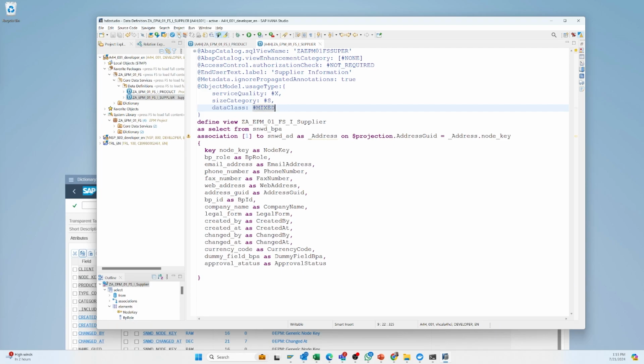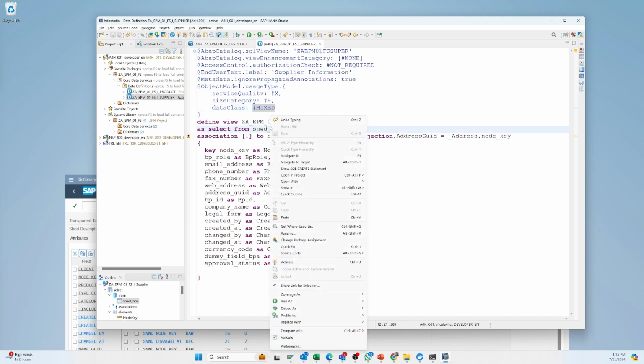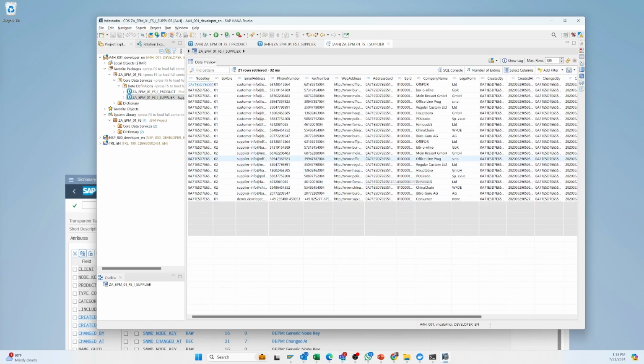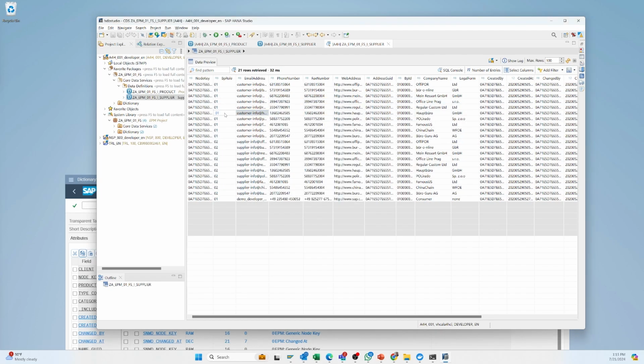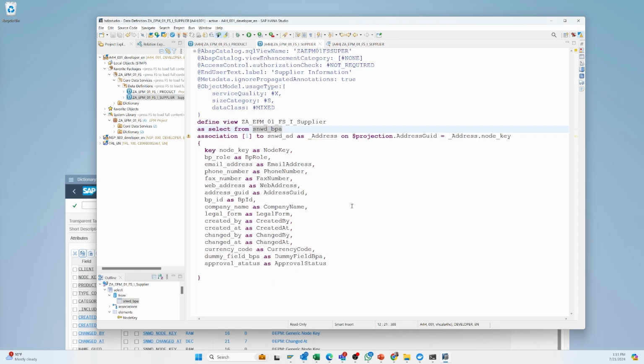So it is activating. Now if I want to see the data preview, I can also follow the association. Actually there is no association, because you can see actually I didn't use that address here.